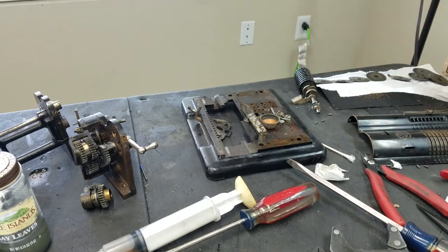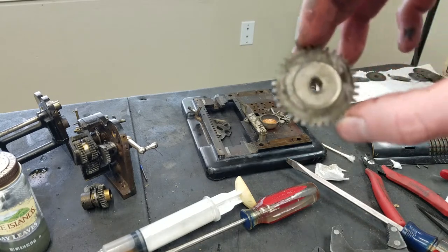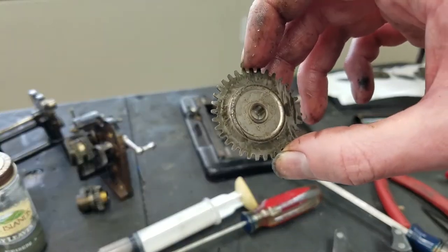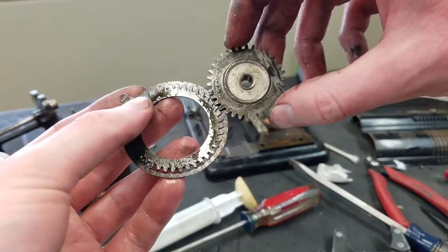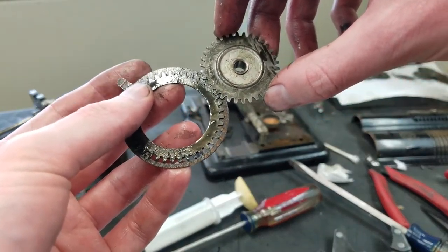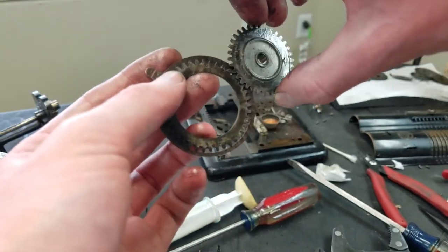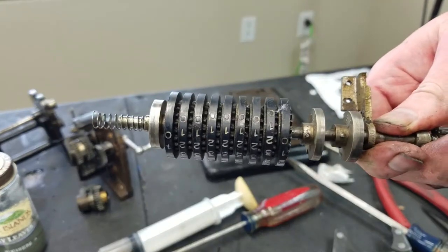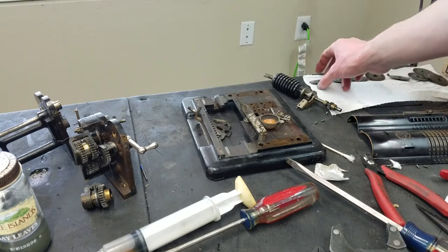It's kind of interesting. So of course these are the drive gears for the input visible register. If I pick up the pinwheel discs here, this would be your pinwheel disc. This meshes in like this. So as you rotate your lever, it rotates this, and then this drives the gears in this register here for the visible input. So that's basically how that works. Pretty simple.